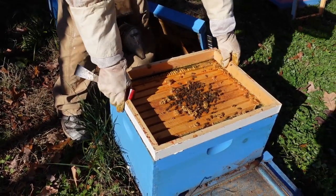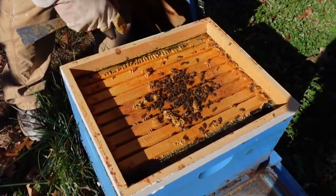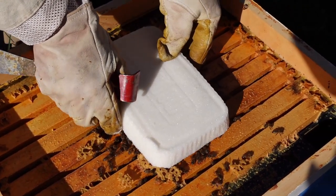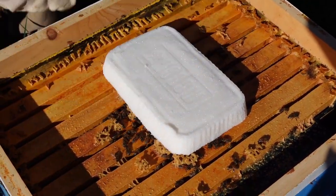If you can see where the cluster is at, right here, that's where we're going to put these sugar bricks. We're going to put them right over top of the clusters. Just like that.